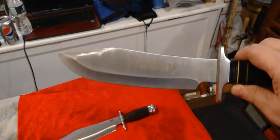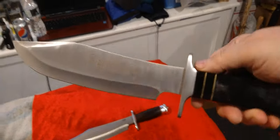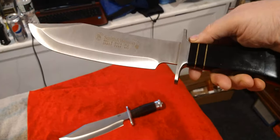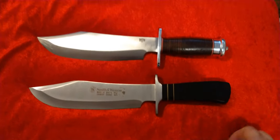And here's another one of that same style Bowie. I should have polished that up before. But anyways, this is the Smith & Wesson Texas Hold'em Bowie. I believe Donovan too has one of these. Another one, that same general style Bowie. You can see the similarities there.